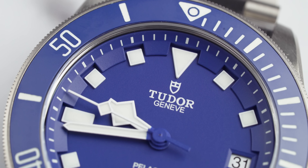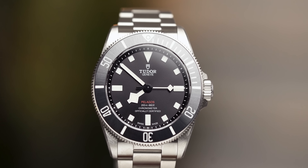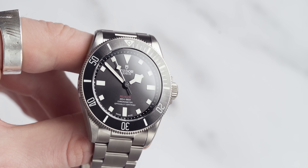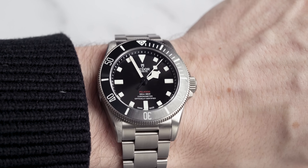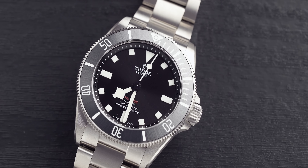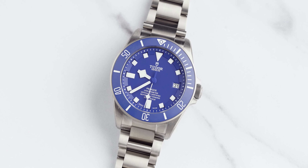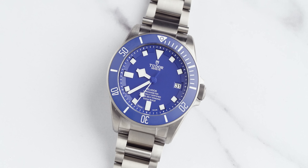We've covered the weight, movement, specs, and measurements. But why would I gravitate towards this model over the 39mm when I have a 6.5-inch wrist, which is pretty slim? When the Tudor Pelagos 39 ended up on my wrist behind the camera, it just felt a little bit too light. I'm a huge fan of titanium watches, but probably in 40mm or above, because at 39mm it's just a little too light — I like something substantial. The Pelagos 42's combination of steel and titanium on the head of the watch makes it a little bit heavier.